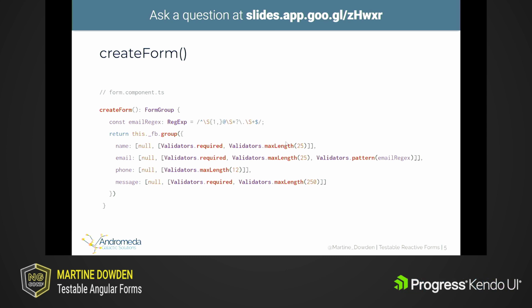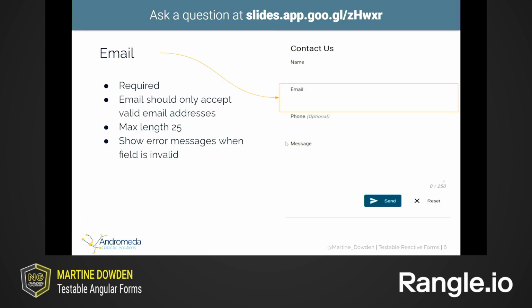And so in that form component.ts, we have a create form, which is our simple form with our four inputs, a name, email, phone, and message, and some validation. And I use a reactive form specifically because I find that it's really nice to be able to have all of that validation in one place, and I find that it makes unit testing easier. So that is why I like to use reactive forms when I want to be able to unit test. So we're going to hyper-focus on the email.